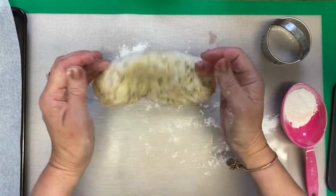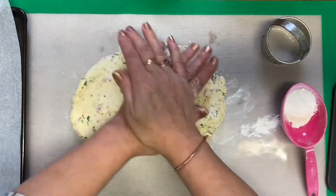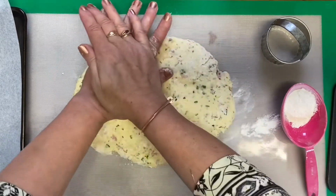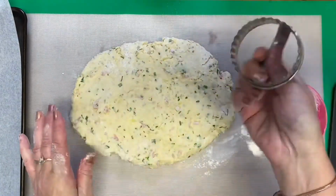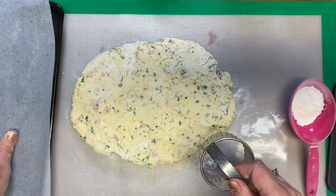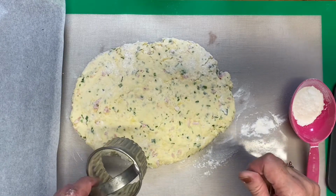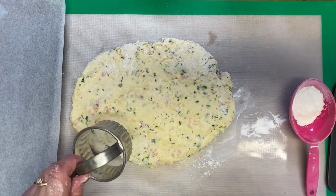and I'm not going to knead it very much at all. I'm just going to press it out. So I'm just going to take my scone cutter. I've got a nice crinkly one there. I'm going to cut them, put them onto a tray with baking paper, and then we're going to give them a milk bath. Pop them into a moderate oven and then I'll show you how good they look when they come out.